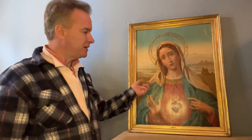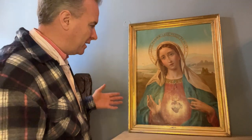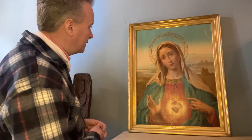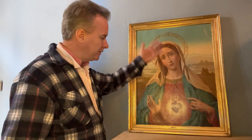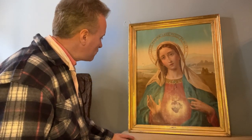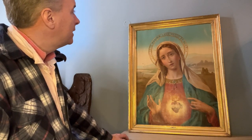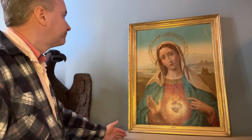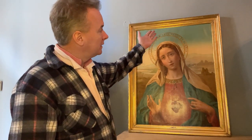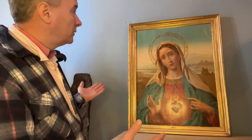So you can imagine someone painting this in 1450, 1500. And then a Victorian painter in France has said, 'Oh, let's make an oilograph,' so they painted an original from which to take the image for the printing. This is a slightly later face, slightly more vivid colours. This isn't an early form of Sacred Heart — this is a late form. There's Latin; I don't know what it says. I did Latin at school but I can't remember. I think it means something like Queen, Holy and Glorious — maybe 'worship our Queen.'